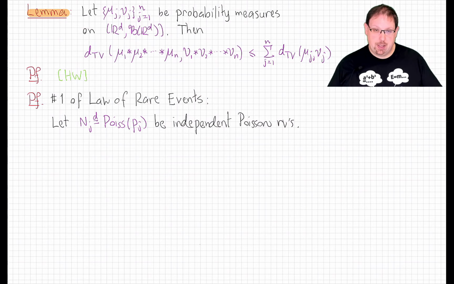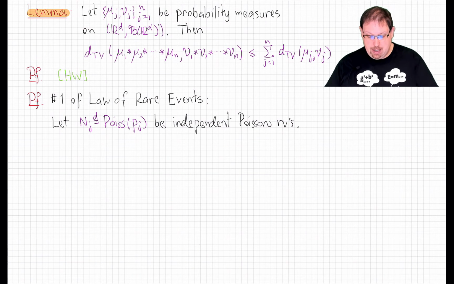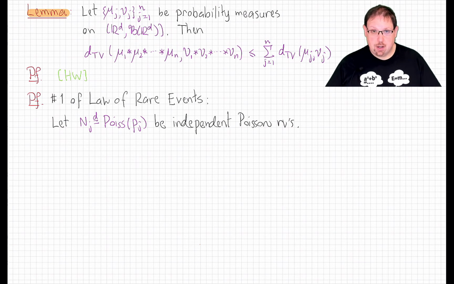If I have probability measures mu1 through mun and nu1 through nun, all Borel probability measures on a fixed R^d, then the total variation distance between the convolution of the mu's and the convolution of the nu's is less than or equal to the sum of the total variation distances between each of those terms down the line. You're going to prove that on a homework set. Using this nice calculation, we can leverage the calculations of total variation distances between Bernoullis and Poissons that we did at the end of the last lecture to prove the law of rare events quite quickly.